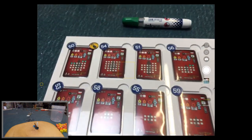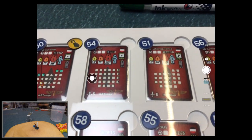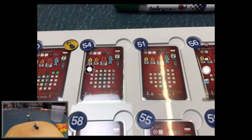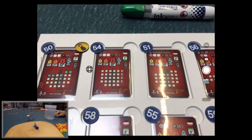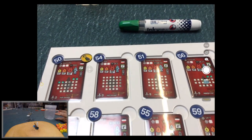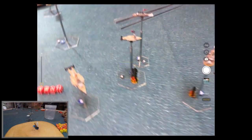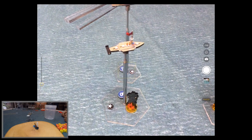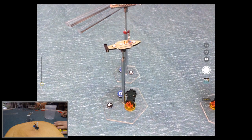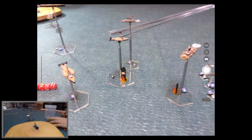Okay, so down to here. The actual model. So this is the column here, and so what's your target? How far out is it? I'm going to fire at the small ship, because if you smash me, then at least I took down one ship. So it's a moral victory. Yeah, that's true. So number 10 you're going to fire at, which is the one that's already taken damage in the previous couple of rounds.